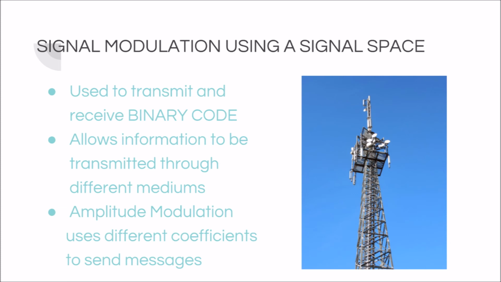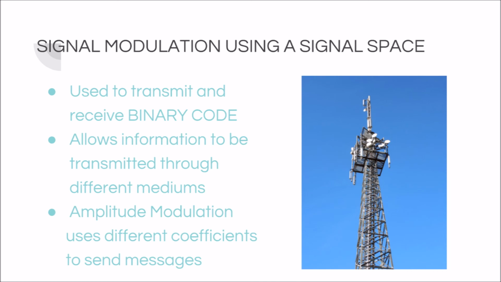One extremely useful orthonormal basis is a two-dimensional signal space spanned by the sine and the cosine functions. An important application for this signal space is that it can be used to send signals that convey information, most commonly binary code. When trying to send a message that is in binary code, signals are chosen in the signal space to represent different combinations of ones and zeros, such as 0, 1, 1, 0, 0, 0, and 1, 1.